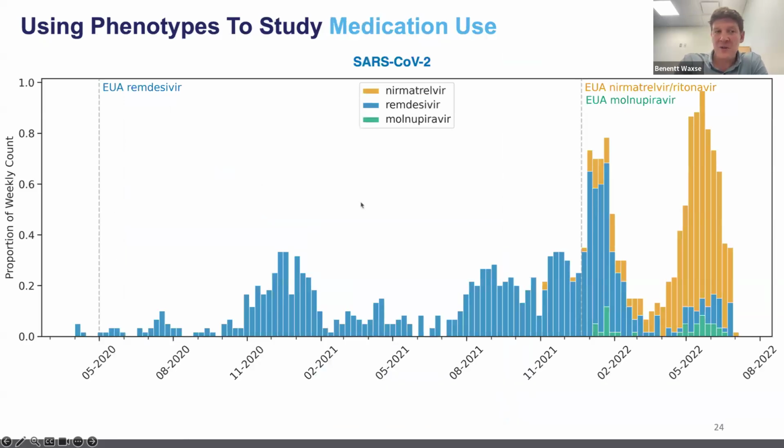We looked at medication use for all of the antivirals for COVID, and we looked at them over time. So this measures remdesivir in blue, which was the first drug we used to treat COVID. And then the emergency use authorization for molnupiravir and Paxlovid, which is nirmatrelvir with ritonavir. After the EUA, you can see the switch of using an IV-only drug, remdesivir, to an oral drug like Paxlovid as Omicron took over in our data. So All of Us gives great access to medication use, and you can see here trends in different antiviral use over time.